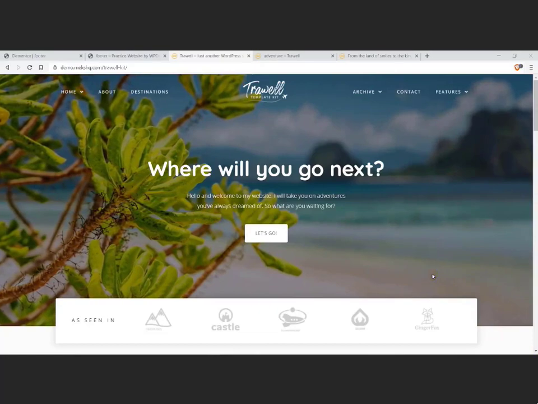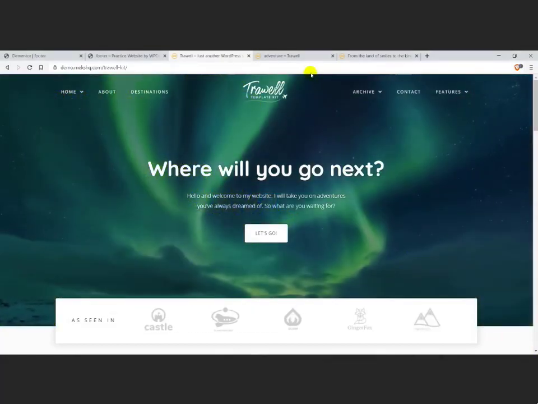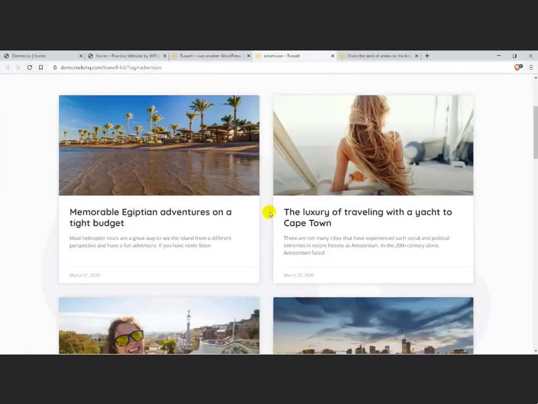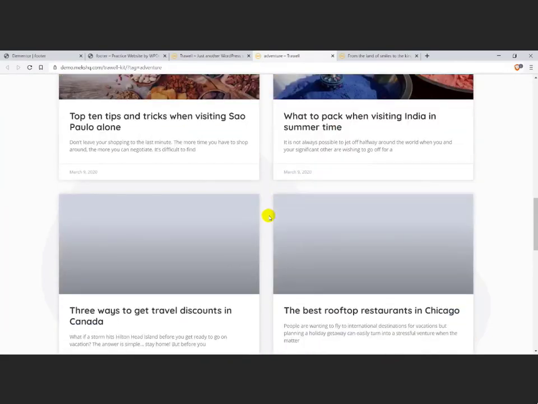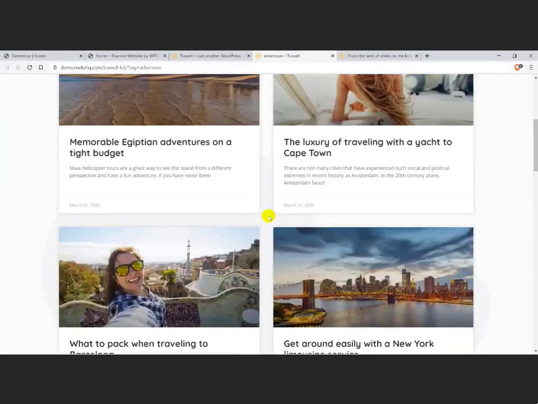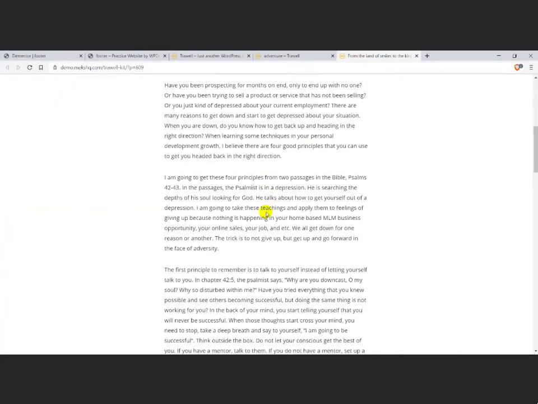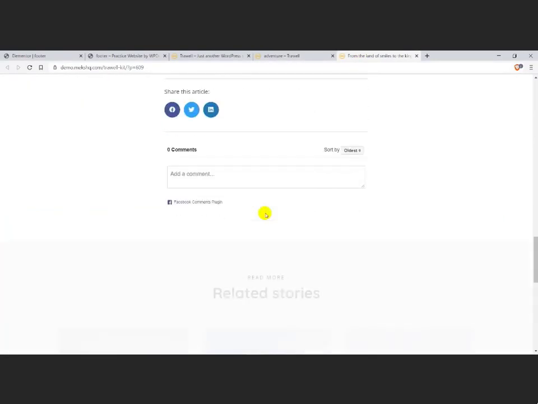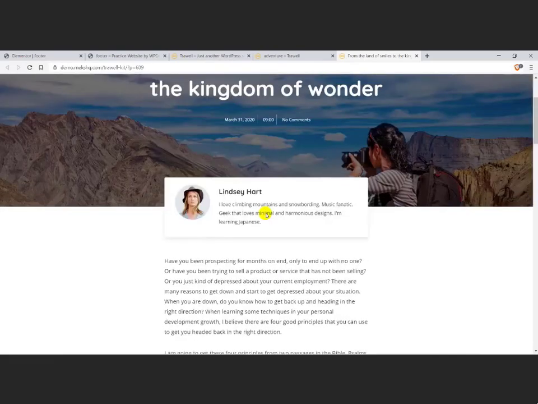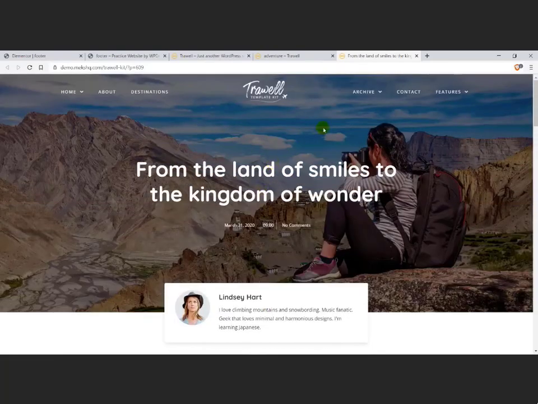Now let's move on to our blog page, which is an archive page similar to this adventure page in our demo site. It has its own custom design, as well as the collection of posts grouped by category. In this case, it only has one category. Also, each post has the same layout and design, because they are inherited from the same single post template. Only the content is different. Let's see how it's made.